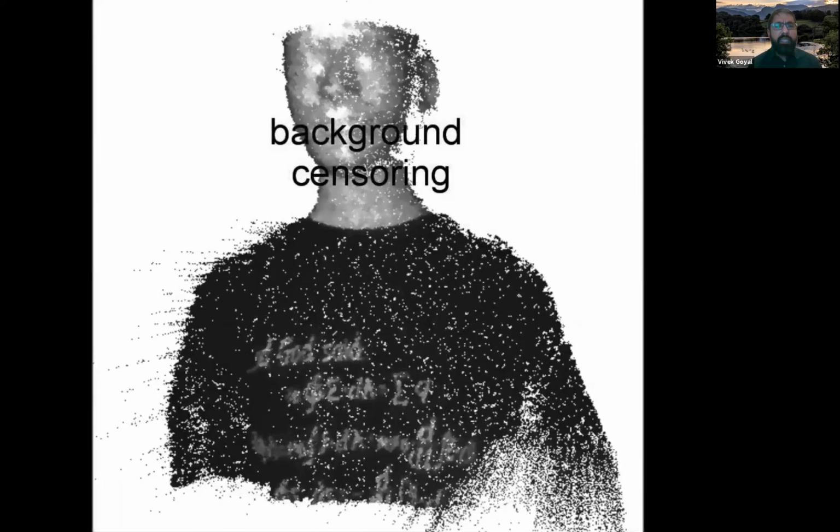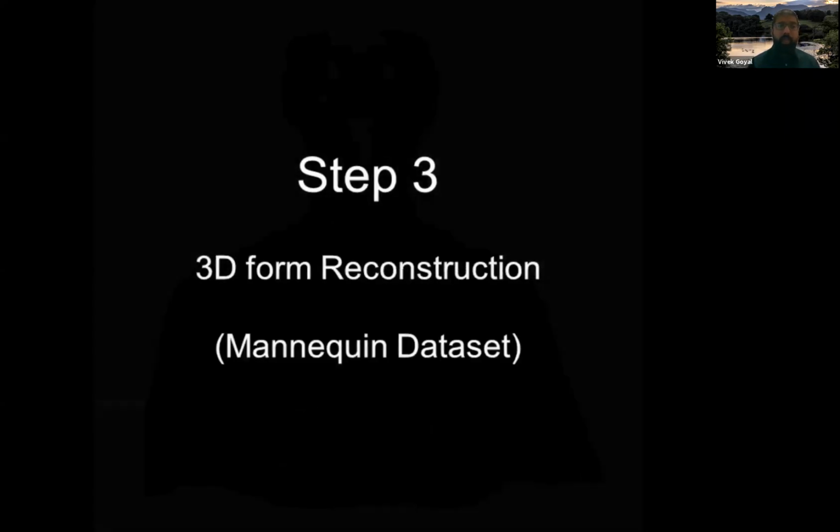Now here's the result of step 2. You can see that our technique doesn't do a perfect job, and as you might have guessed, most of its mistakes are near the depth discontinuities. Still, this is a big improvement upon the result of step 1. And here's the result of the third step, which is our final reconstruction.